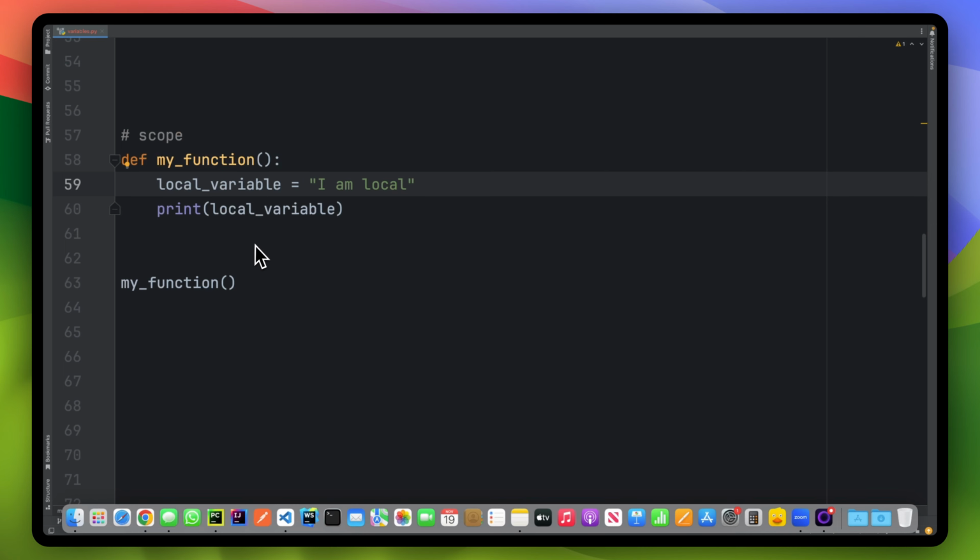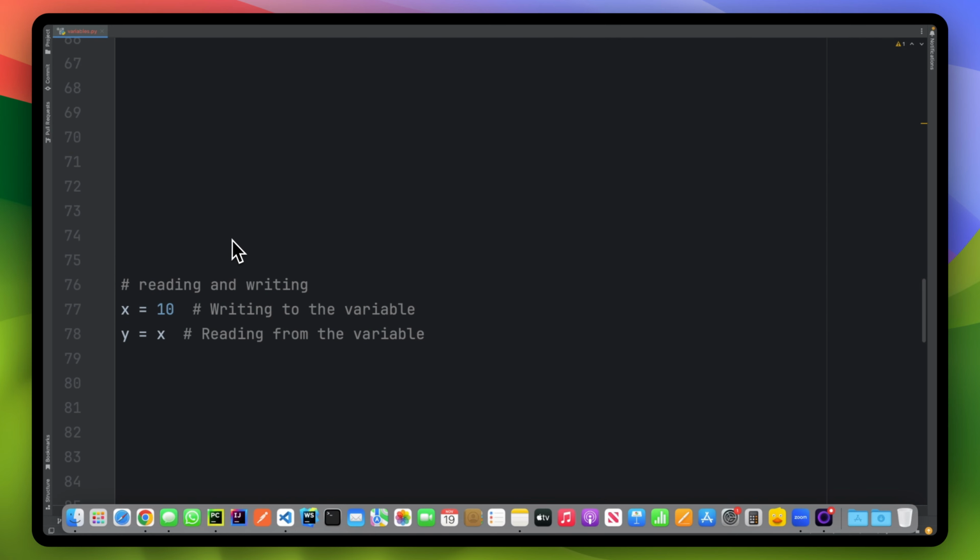And at the same time, we have to remember that it's not available outside the function. Inside this function, sure, we have access to this variable. Outside here, if we were to use the same command, print local_variable out here in line 64, it would not be around. So pay attention to that. I'll have a further video on functions and on scope specifically, but just wanted to highlight the scope is a big deal when we talk about variables.